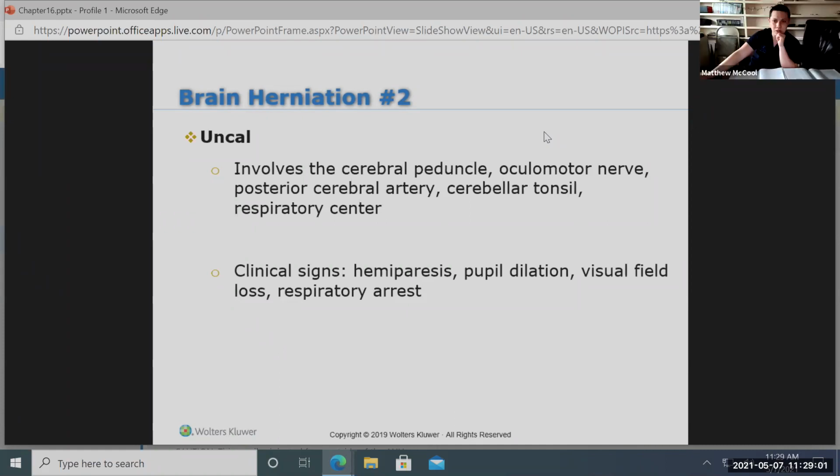Is it the medulla? Very good. Medulla oblongata has my vital centers for my respiration, for my heart rate, and for my blood pressure. We call them the respiratory center, the vasomotor center, which regulates my blood pressure, and the cardiac center, which controls my heart rate. Those vital centers are located in the medulla. Very good.